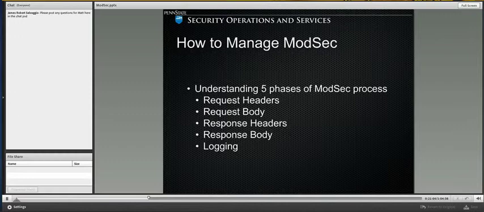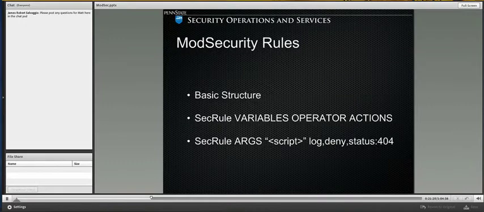Basically this is what the client side is asking for, and this is what you're sending back, and it looks at all of that. Much like firewall rules that chain down, you have these 5 places where you can specify various actions and various ways to catch what's going on and do what you need to with it.